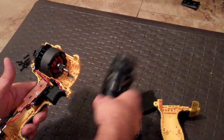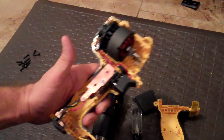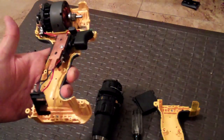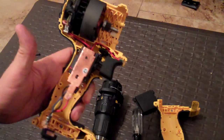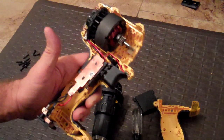As soon as I put this all back together again — that's all I have to show you. I just wanted to show you what was inside the drill and how you could take it apart if you need to. It's not necessarily something you could do a lot of maintenance on, but it's a very simple device. I was able to fix it, and hopefully this will help you if you need to fix yours too. Thank you.